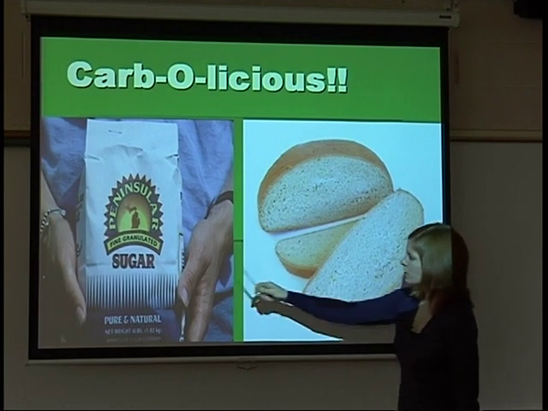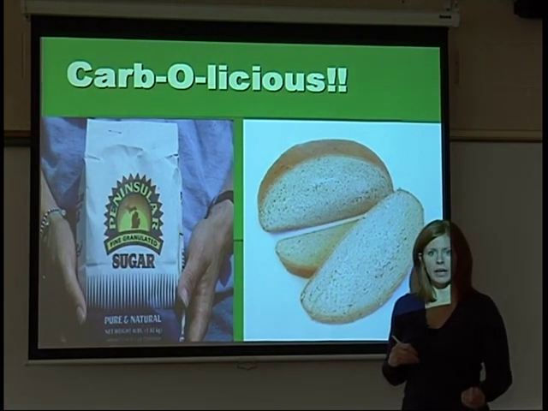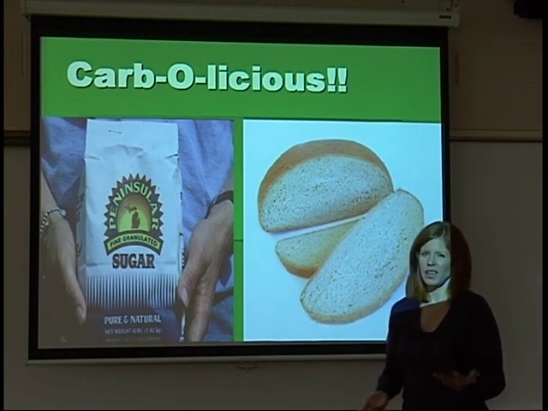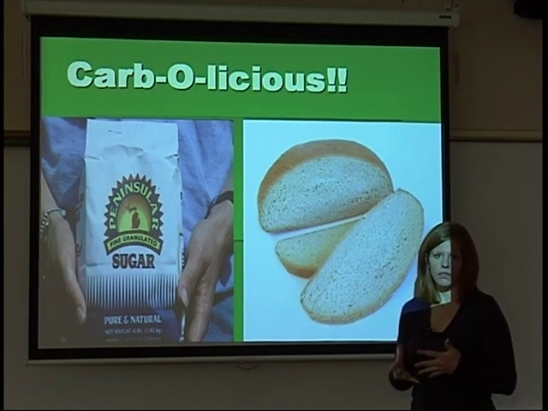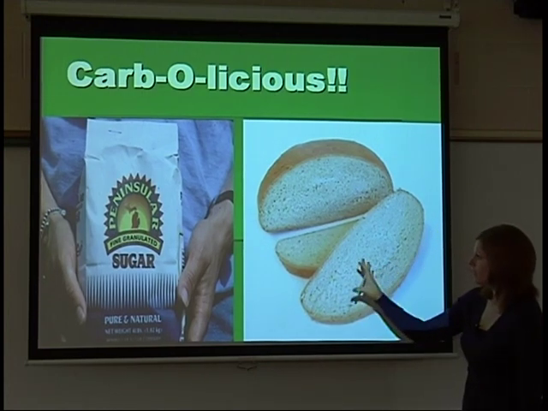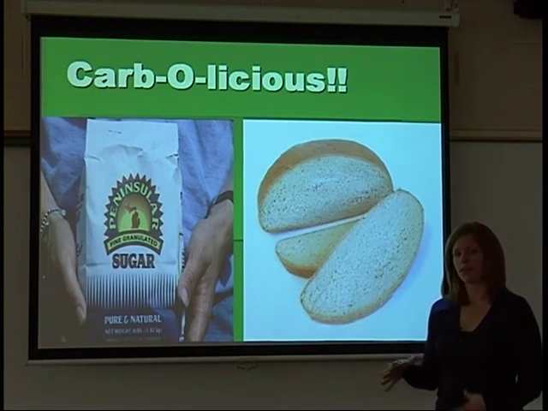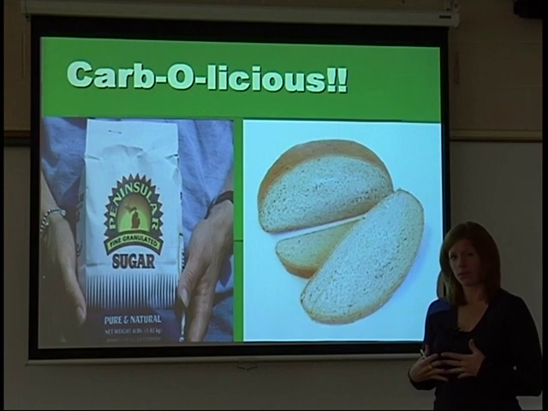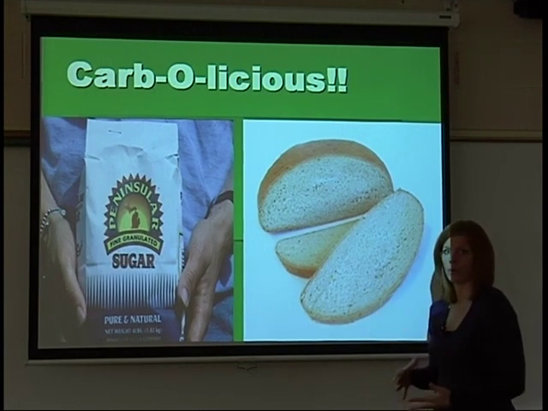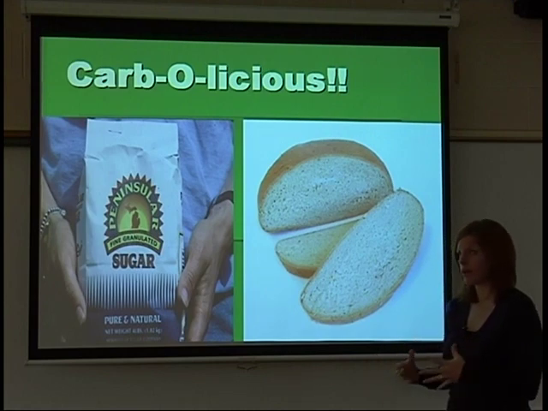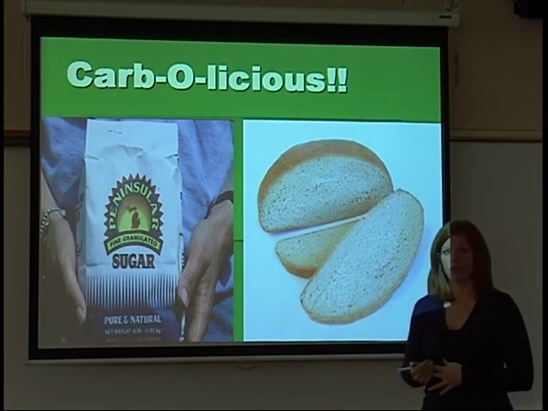If you eat something that's very simple with sugar, that's going to give you quick, immediate energy because it doesn't take your body long to break down sugars because the molecules are very small. Something like bread is considered a starch or a polysaccharide. It's going to take your body longer to break this down because there are more molecules joined together in it. So you'll still get energy from this, but it's more of a slow release energy. So they both give you energy, but sugar is going to be a quick release. Starches will be a slow release.